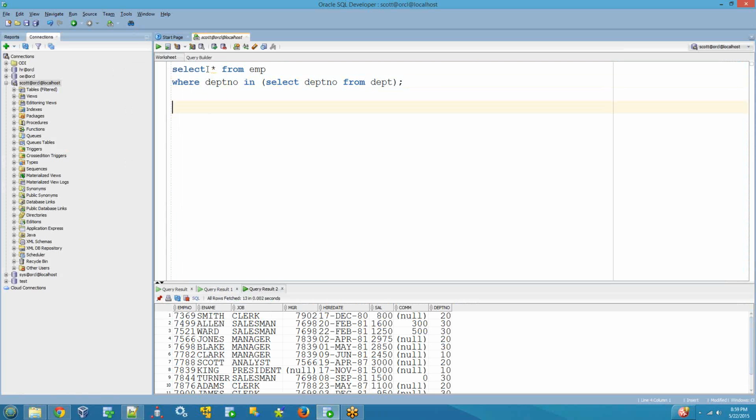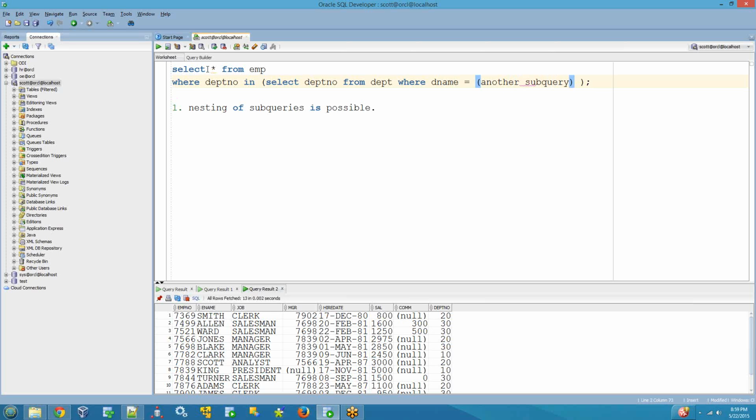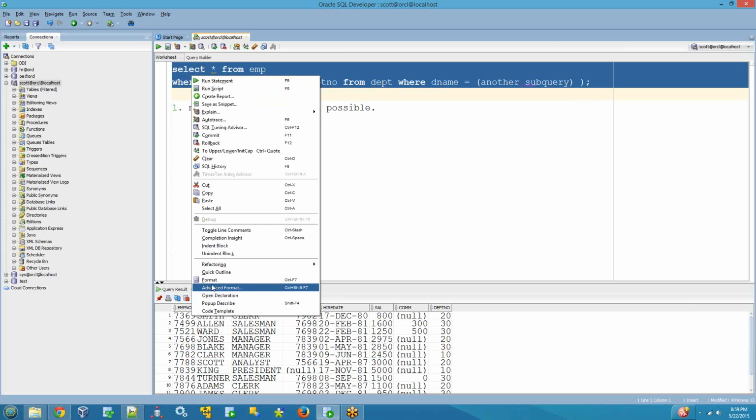Nesting of subqueries is possible. That means here I can write another query where dname is equal to another subquery. This is called nesting of subqueries, a query inside a query inside another query. So this is three levels of queries.